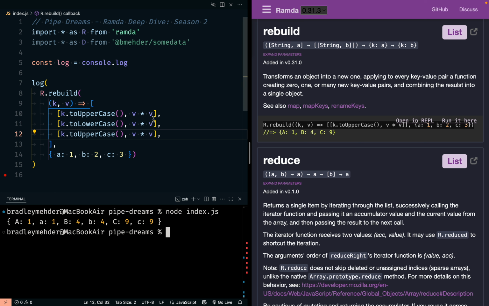In fact, to make sure, let's just say V plus V so we get a different calculation. See what we get. Yeah, we get A2, B4, and C6. So it's just ignoring this one. Or it doesn't ignore it, but it does this and then it does the lowercase.